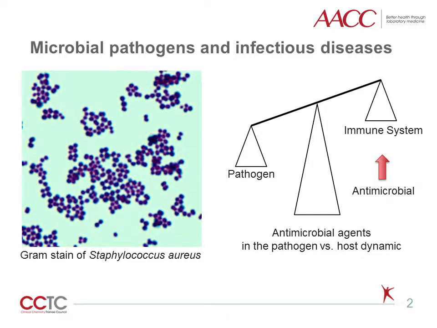Bacterial pathogens like Staphylococcus aureus can cause skin and wound infections, sepsis, and pneumonia, among others. While our body's own immune system can typically ward off and maintain control of invading bacteria under normal conditions, there are instances where the balance is tipped in favor of the pathogen, resulting in an infection. This is where anti-infective drugs like penicillin or vancomycin can come into the picture. These are antimicrobial agents against bacteria that can inhibit growth and help the body clear infections.